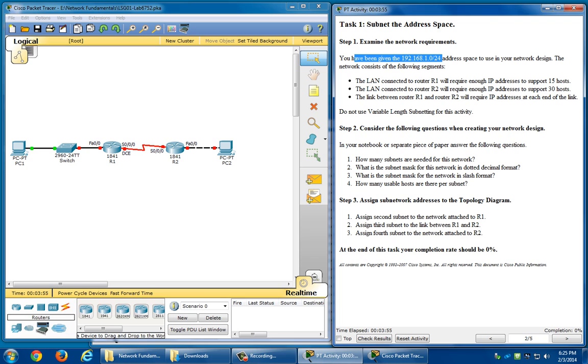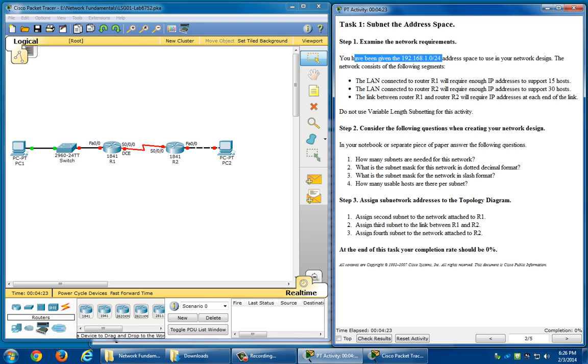So if I'm going to do a 252 to give me IP addresses for here, what would be my next network? So I have .65, .66. Because 67 would be my broadcast, 68 would be my next network, right?